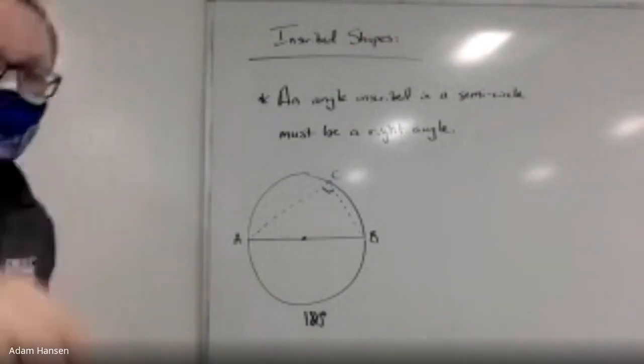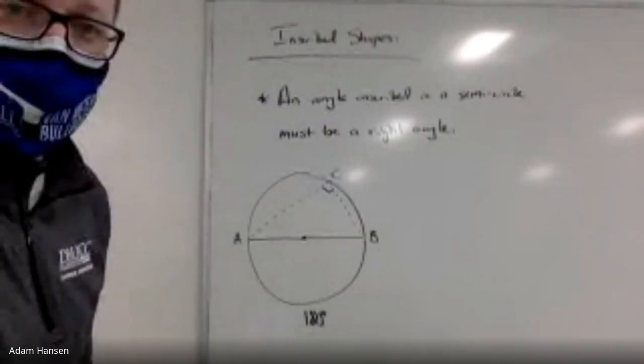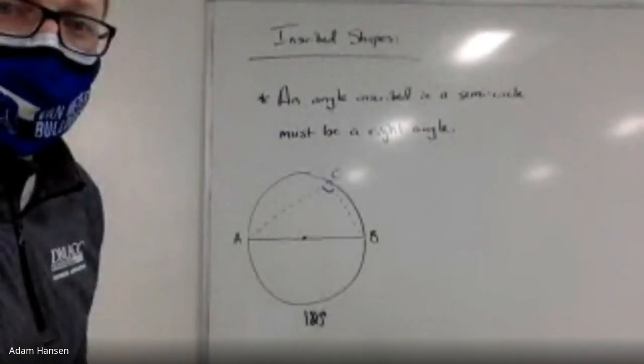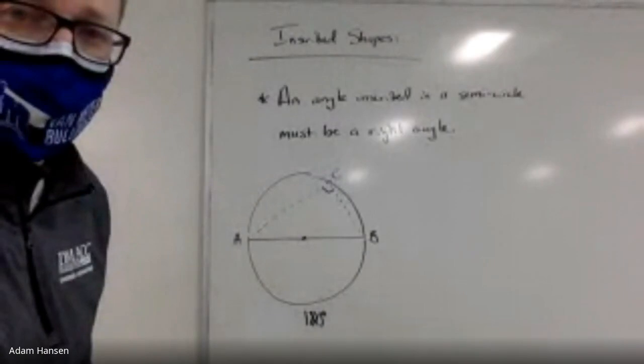which is always 90. No matter where you put that point on the other part of the circle, the angle measure is always 90 because that angle, as I move it back and forth, is always opening up to the same semicircle. Nothing to it, check. We had one more.